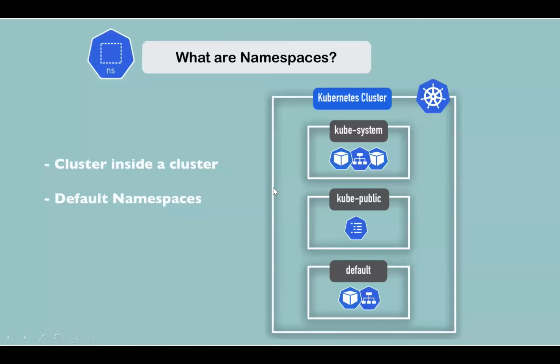So what are namespaces? If anybody asks you, it's a cluster inside a cluster, or you can say a virtual cluster inside a cluster. It's an organizer, organizing all your components, and by default you will get a default namespace. These things you just need to remember. Rarely people will ask you how many default namespaces you get. Four. Their names, very rarely in interviews they'll ask, but if you remember, that's good.